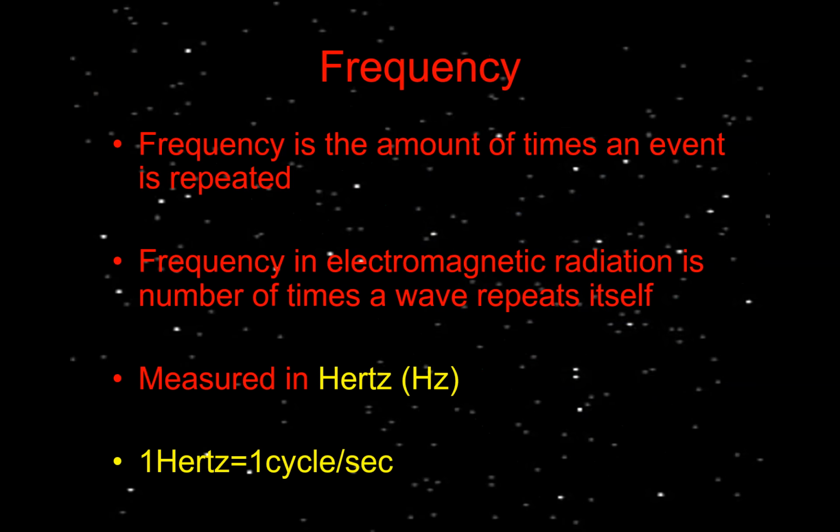The second value that we're interested in terms of light is frequency. And the frequency really tells you how energetic your wave is. It tells you how many times it's repeating itself in a second. And you often see this measured in hertz, which is a cycle per second, not a car rental company.